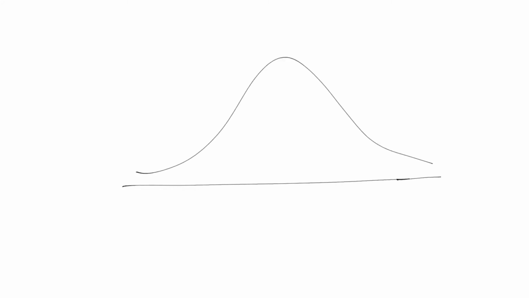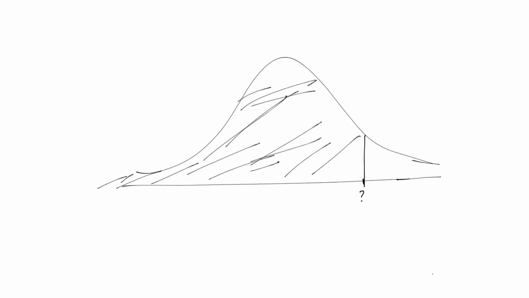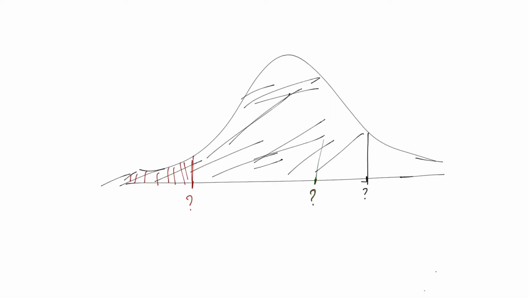Whenever an area is given to you, and you're looking for a location, let's say I'm looking for this location, you have to enter the area to the left of the location, the entire area to the left of that location. If I'm interested in this location, I have to enter that area. If I'm interested in this location, let's put it in green, I have to enter that entire area.